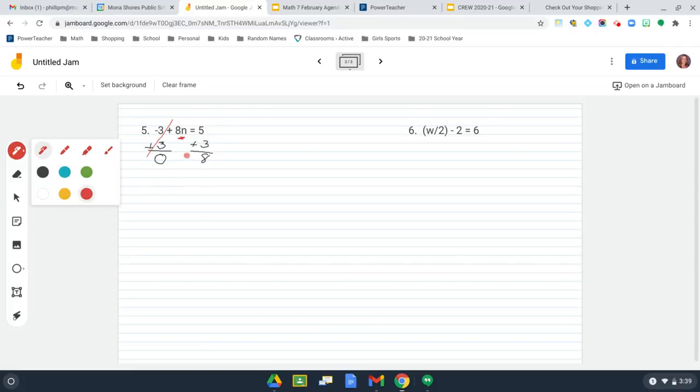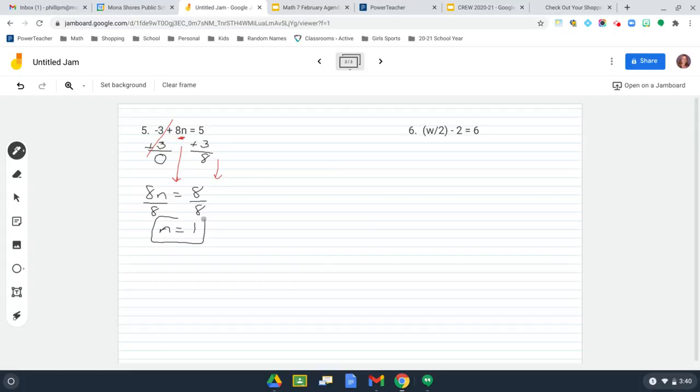So we talk about, okay, what's left? What do I bring down? I got to bring down that 8n, and I need to bring down that 8. So I have 8n equals 8. This is your final step, right? So this again is saying, well, what times 8 is going to give you an 8? And I've been showing, to solve, you use the opposite, you solve division. N equals 8 divided by 8 is 1. 8 times 1 is 8.